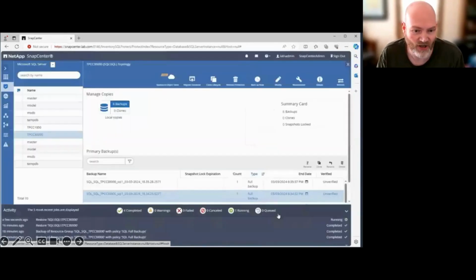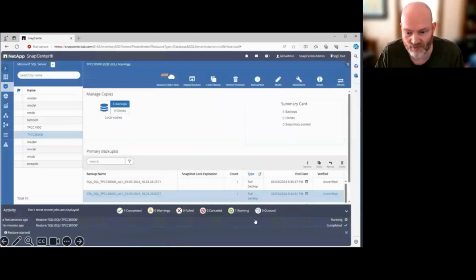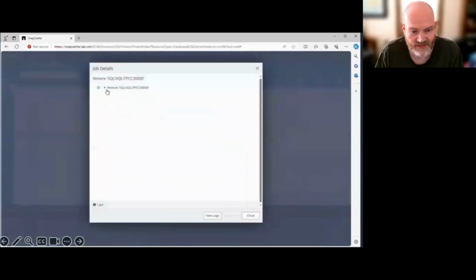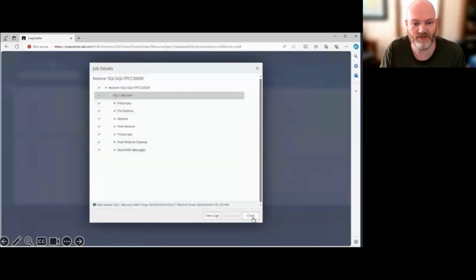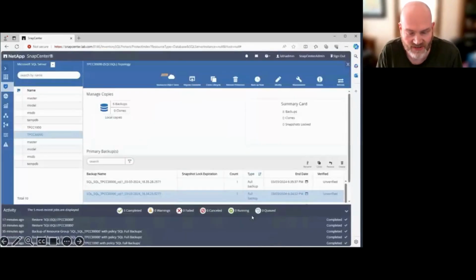We can send an email, but we're not going to. That's the summary. Okay, so we fired off the database restore. Let's go ahead and check the status of that. We're going to do a little fast forwarding here to get to the endpoint. Okay, and that completed. That took about 8 minutes, give or take. That's doing a complete restore over the top of the existing database, so there's actually a bit to do there.